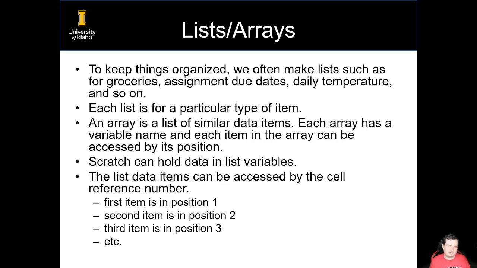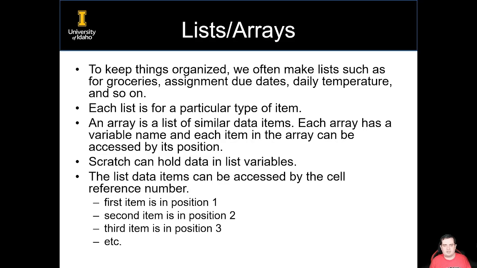As you get into further programming languages, you can have more than one thing associated with a particular item. You can think of things like names, where you could have first name, last name, and date of birth, and those would all fit in one array because they would all be user information. Scratch, though, can only hold one list of items for its data.